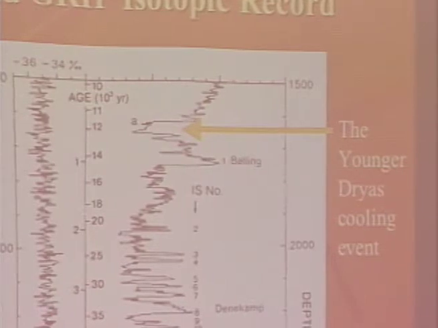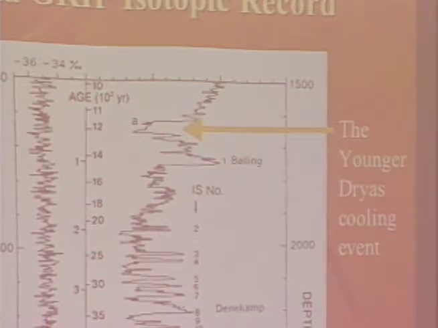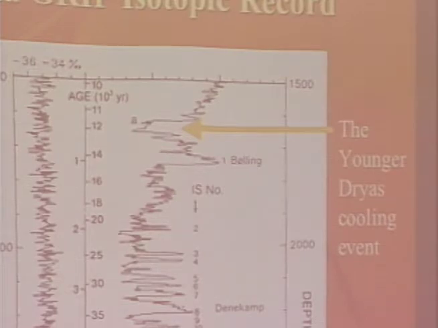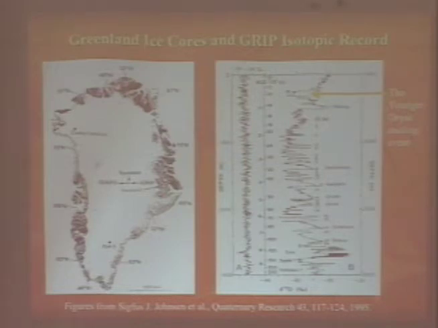As you go further up towards the present, there is this most intense reversion to almost full glacial conditions that occurs during the Younger Dryas event. And it's, of course, this Younger Dryas event which has served as the touchstone, if you like, for much of the discussion that we have been having about the origin of rapid climate changes. But there are real issues with respect to the extent to which the Younger Dryas has been linked irrefutably to a shutdown of the MOC, which is caused by the delivery of fresh water into the Atlantic by the melting of the Laurentide ice sheet.